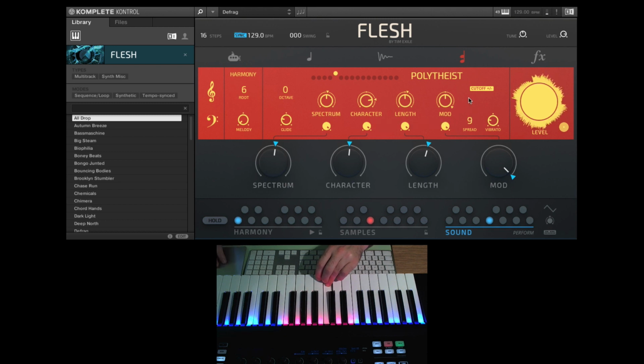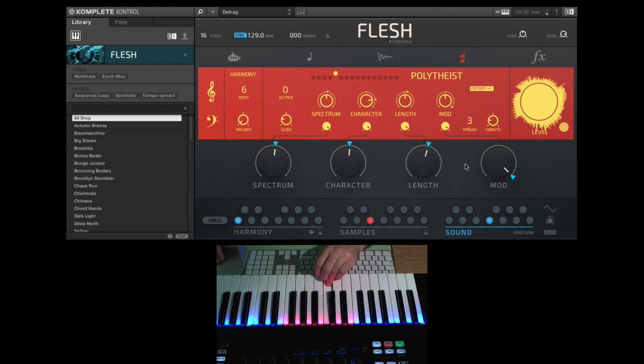All the way up at 12, you've just got the oscillators spread over 4 octaves. So you just get a thick monophonic gloop.